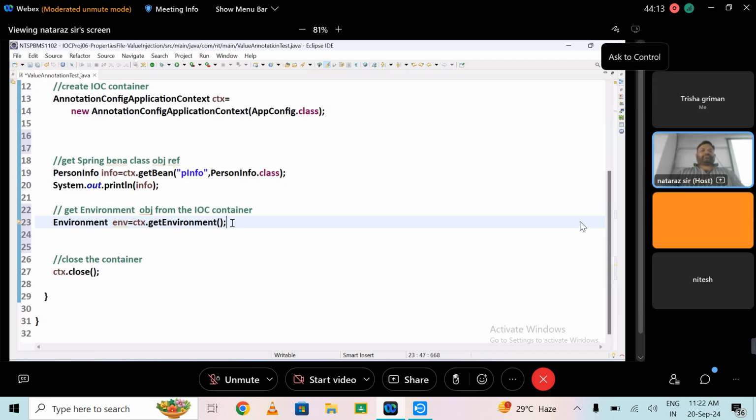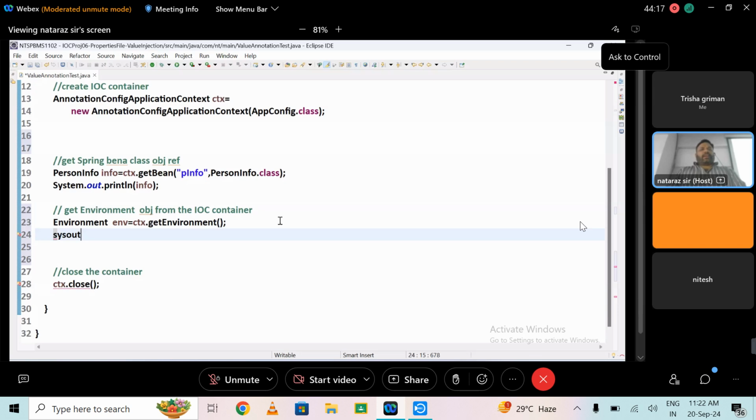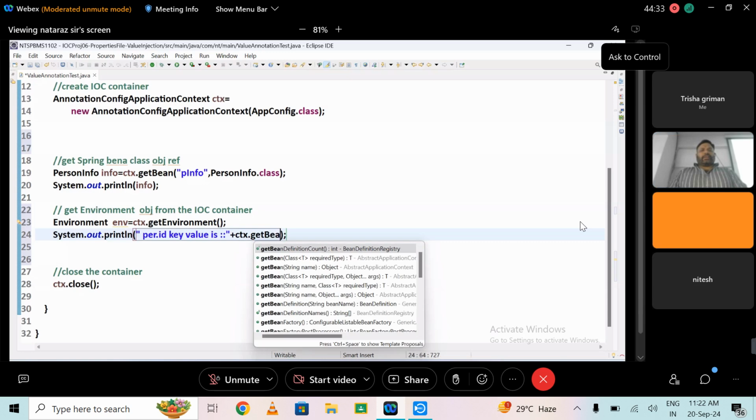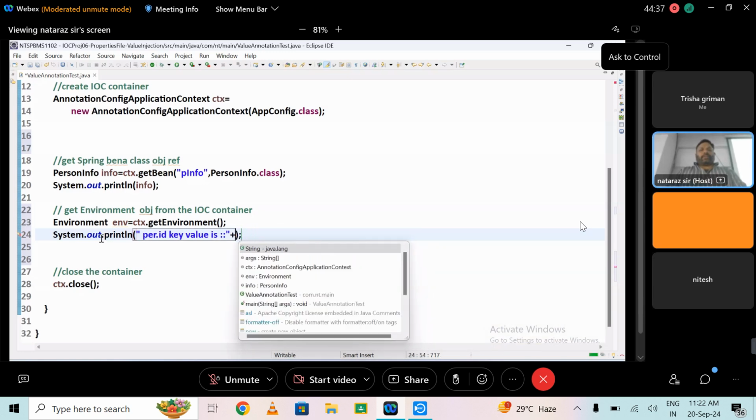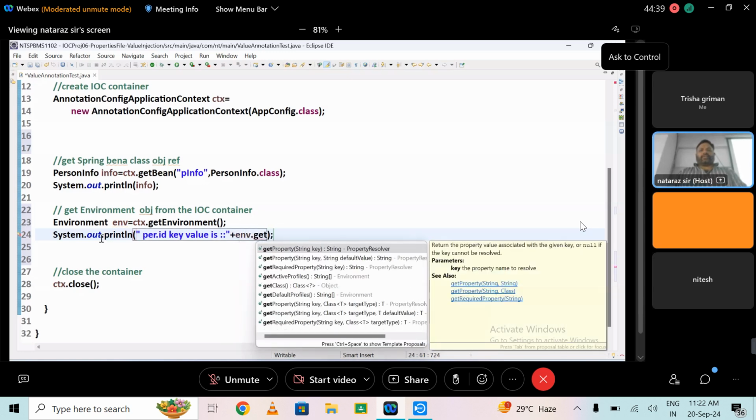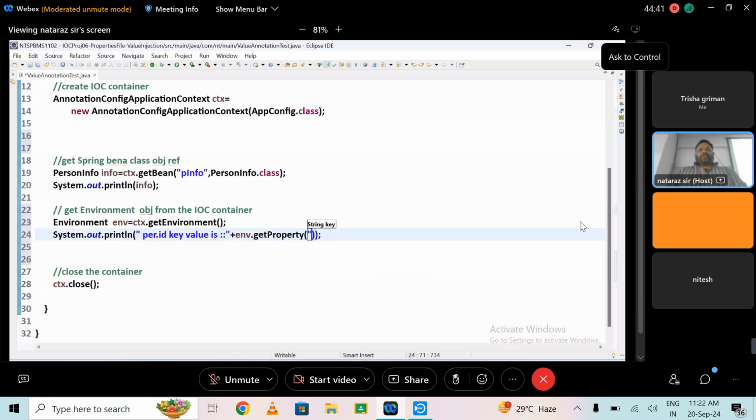Sysout, pr.id key value is... env.getProperty, pr.id.